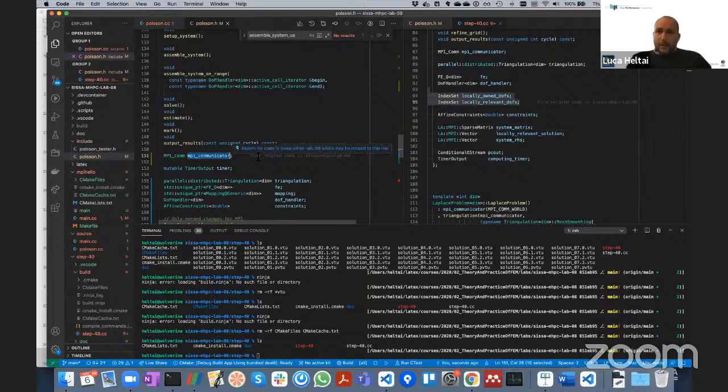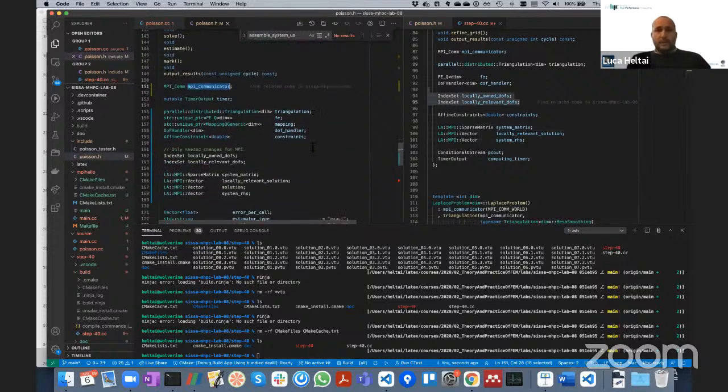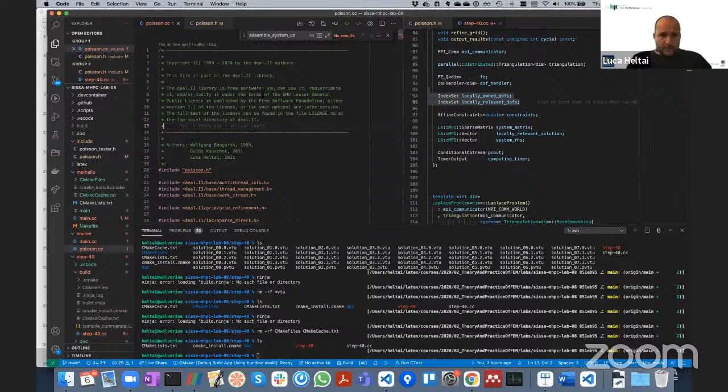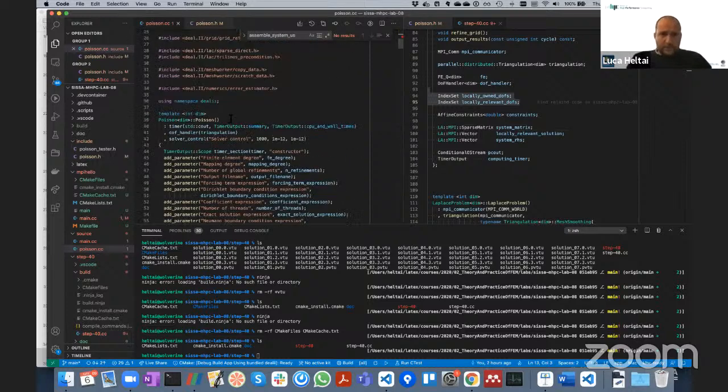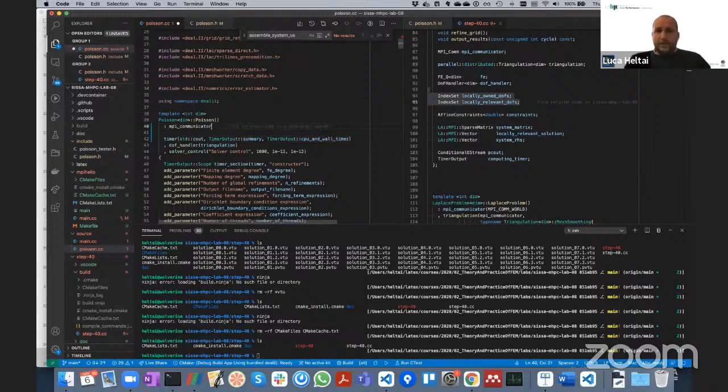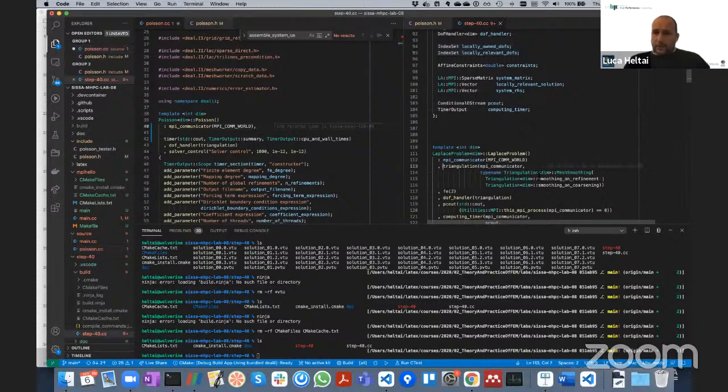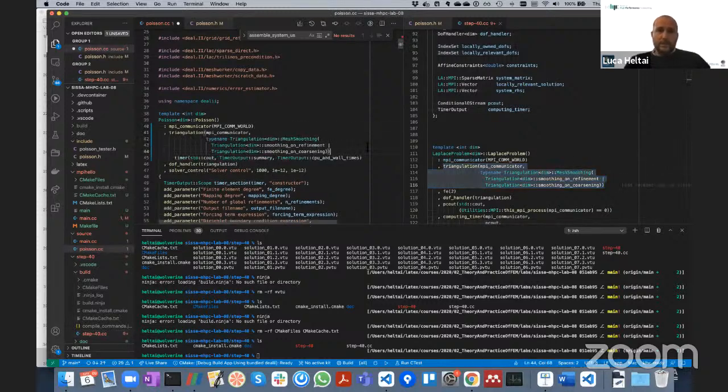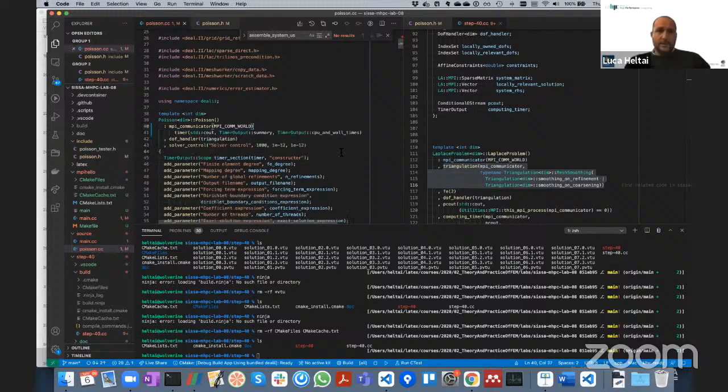You can see this in the constructor. We will do this in the constructor. The first thing that we do here is MPI communicator is initialized with MPI_COMM_WORLD, and this gives us the global communicator. And then I will copy the initialization that is created in step 40 to be consistent with what step 40 does. So I will initialize the triangulation and the MPI communicator the same way.